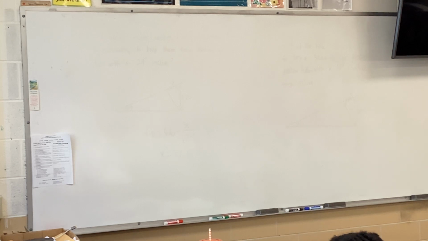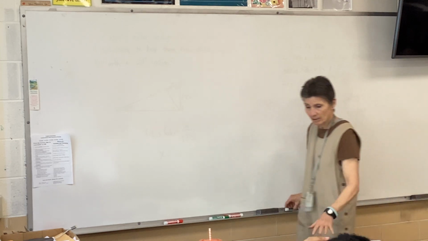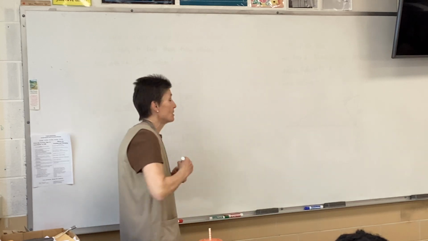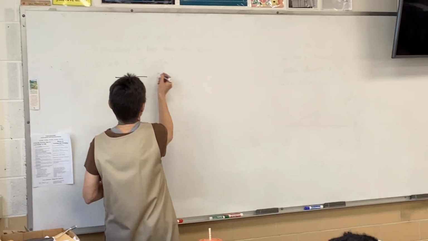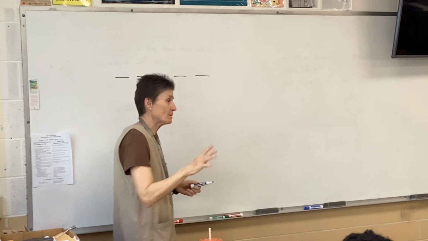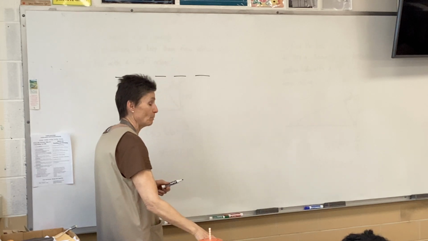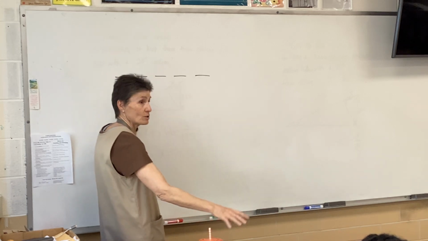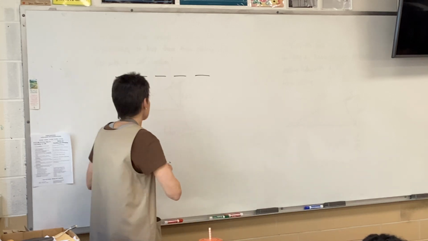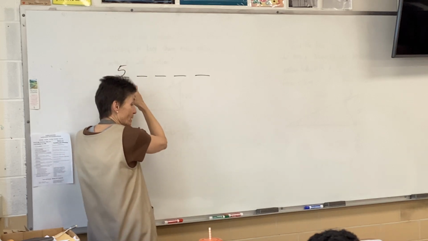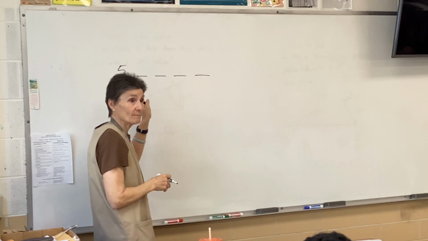Let's suppose that I have a stack of 5 books sitting here on the table, and I'm going to arrange them on a shelf, okay? So here's my shelf, 5 slots. So I'm going to reach down and randomly grab a book. How many choices do I have to put in that very first spot? 5 choices. So this is not 5 books. This is 5 choices for that spot, right?